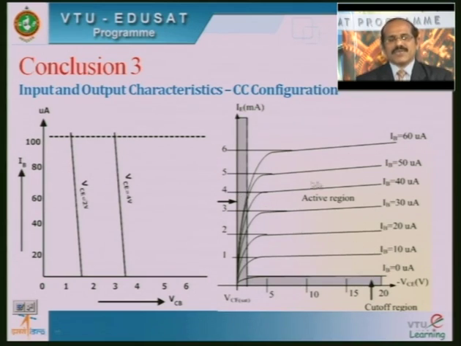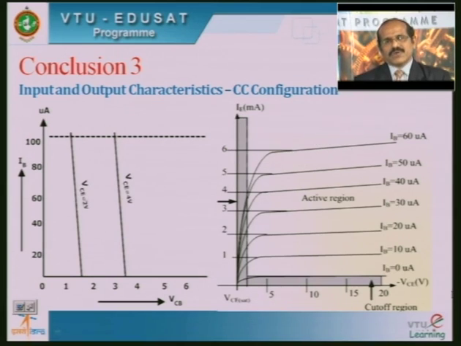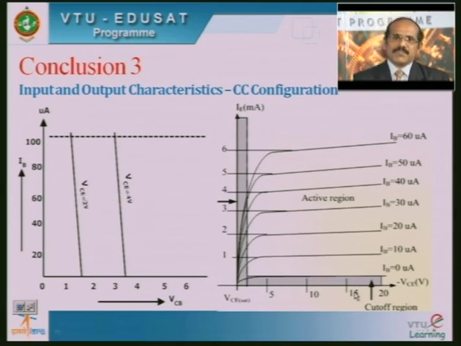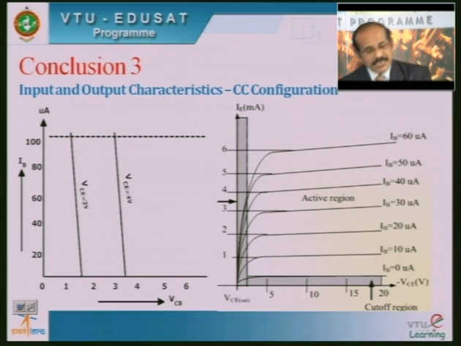Please note once again that whenever VCE increases, IE will also increase here, because what is VCE? VCE is nothing but VCB plus VBE here. So when VCE increases, the reverse bias across the collector junction increases. When the reverse bias of the collector junction increases, the depletion region width across the collector junction increases. That will reduce the distance between the depletion regions across the emitter junction and collector junction, and therefore the collector current increases. Collector current is nothing but emitter current, so emitter current will also increase here.